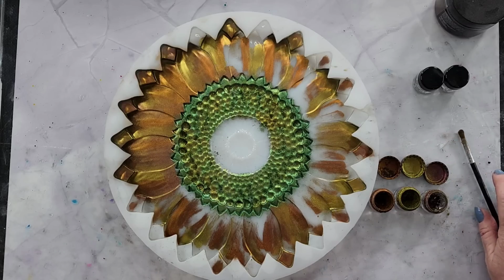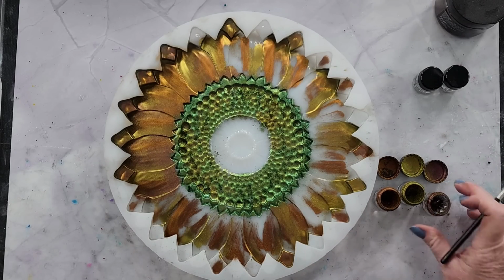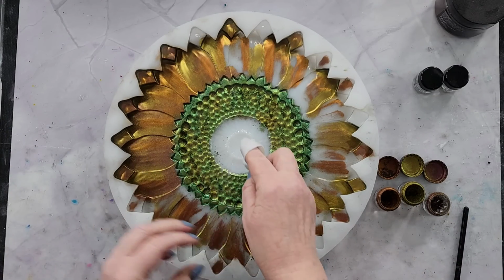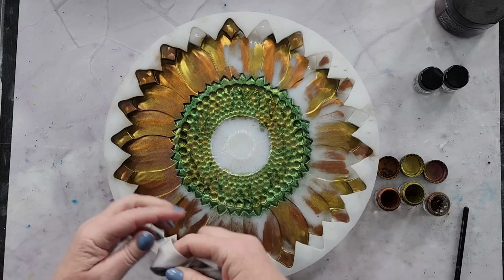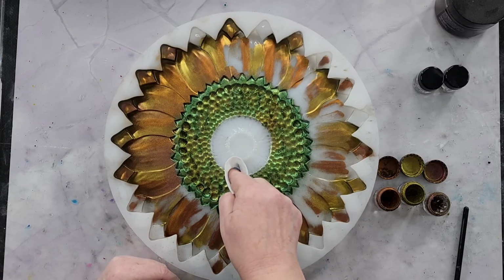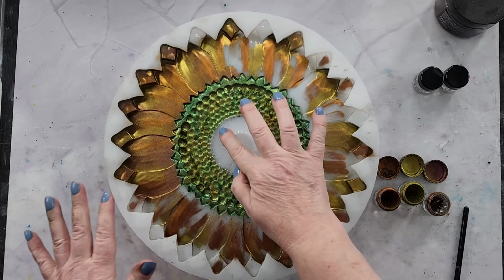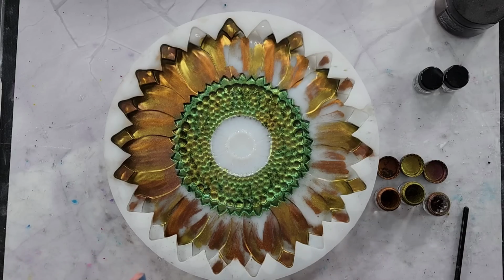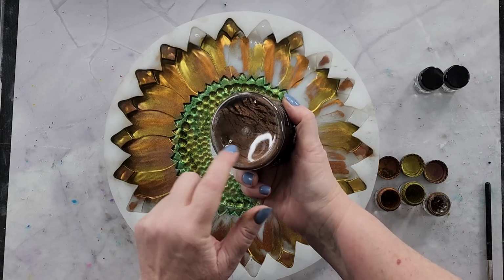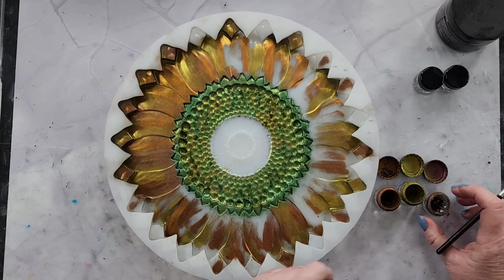So, yes. All right. So I'm going to continue with the red cherry. And I think I will just do this area in my brown. Just wipe that off with the baby wipe. Now I'm going to wait for that to dry. Don't start dusting on it straight away. Wait till it's dry. So I'll come back to it. But I will do it just in this chocolate brown, I think. Yeah, that's my cherry there.